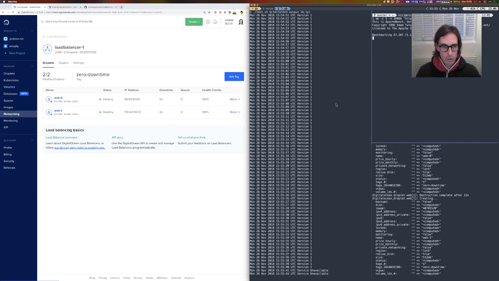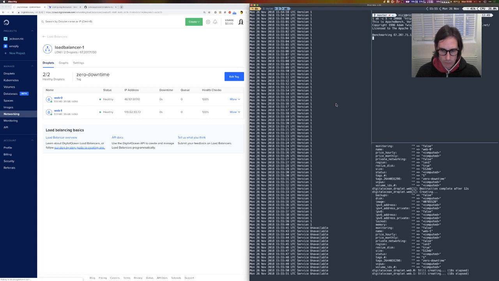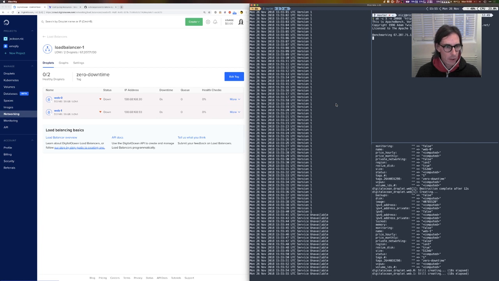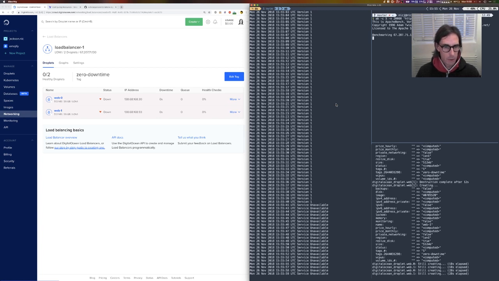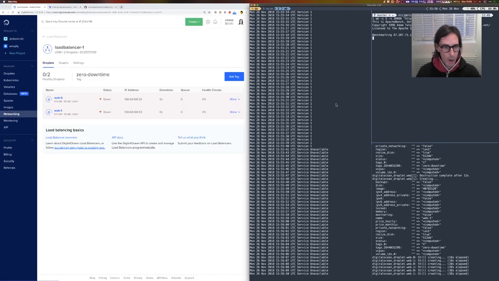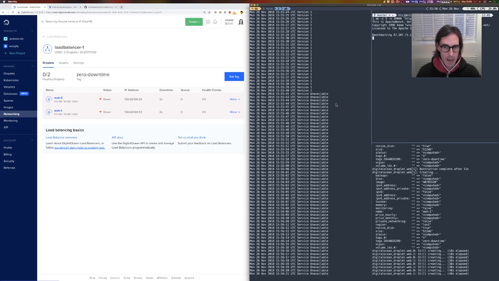So we can see that those droplets have been destroyed and the service is now currently unavailable. So what Terraform is now doing is it's creating those new droplets. You can see that the load balancer has marked those droplets as unavailable and they've gone, but we're going to have to wait some time for those new droplets to come online and for them to be reattached to the load balancer. And whilst we're waiting on that, our application is currently experiencing downtime, which is far from ideal. So let's just wait for that to finish and we'll explain how we can take a better approach.